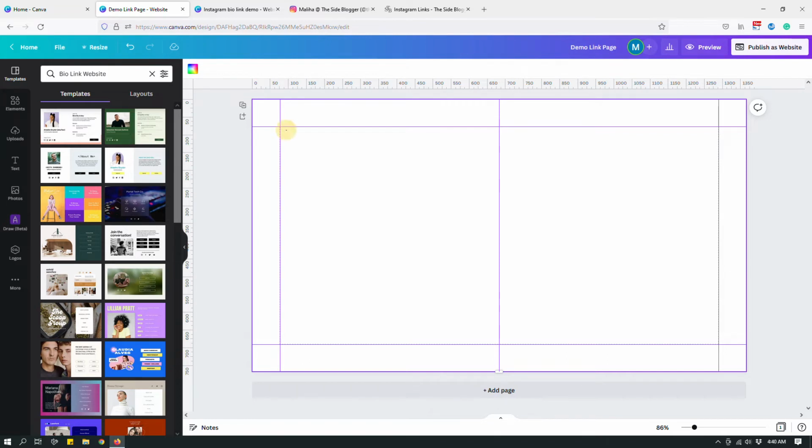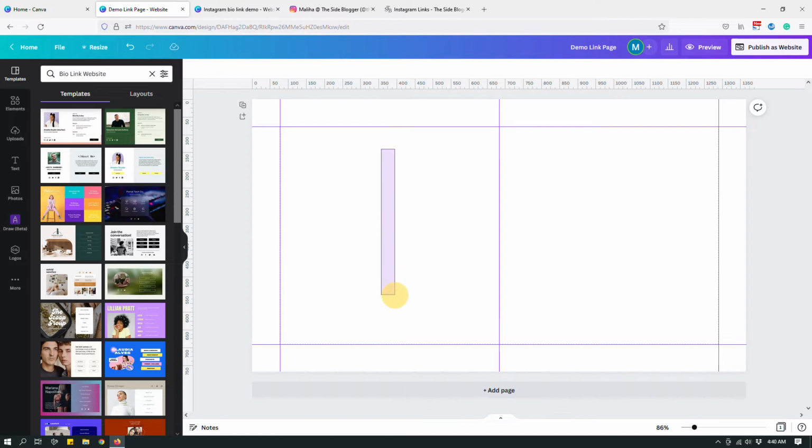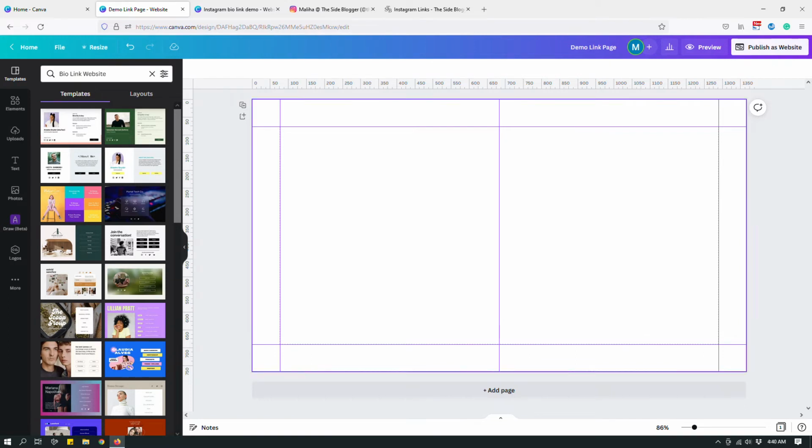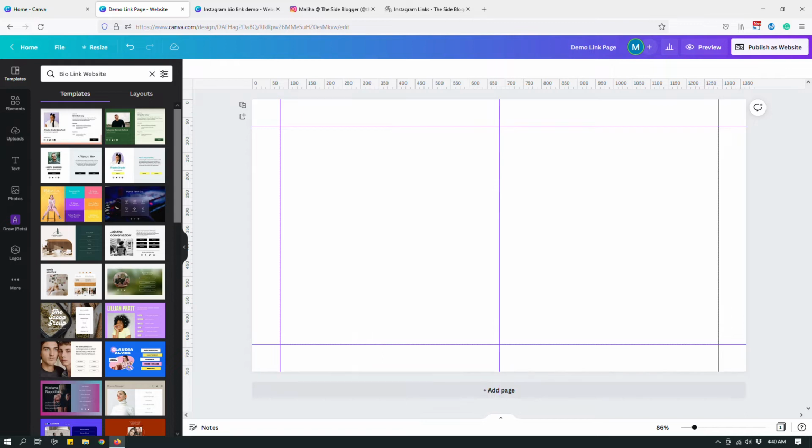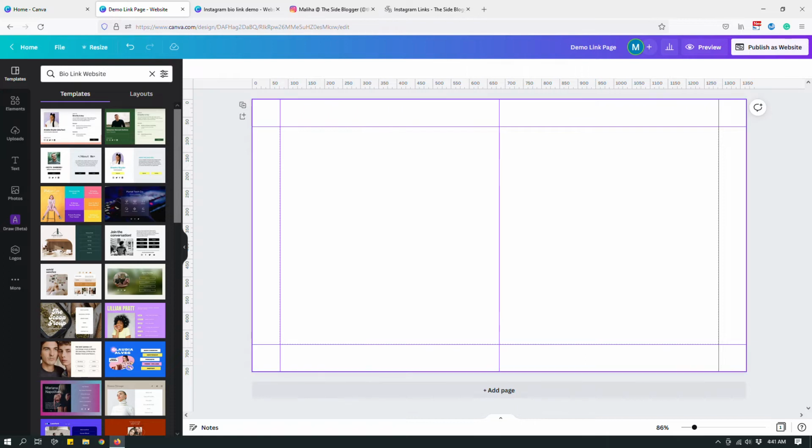So whatever is here is going to be at the top of the page, but to make things nice and centered, I'm going to create another guide that's going to be at the center of this rectangle right here, and another one that's going to be at the center of this rectangle here. But unfortunately, unlike drawing a guide at the dead center of the page, when I try to draw a guide at the center of these rectangles, Canva doesn't recognize what I'm trying to do, so it doesn't turn magenta. So I have to do some math, and I already did the math.